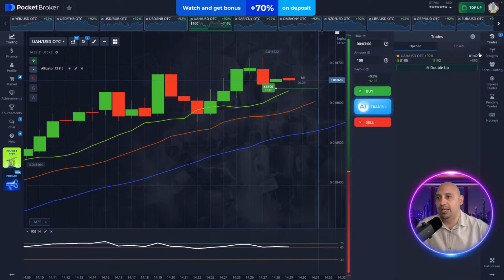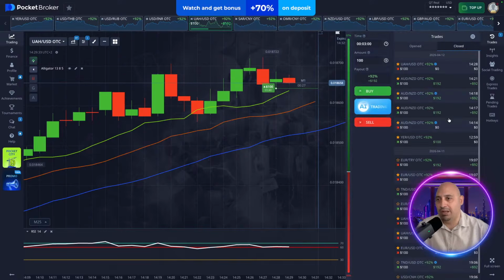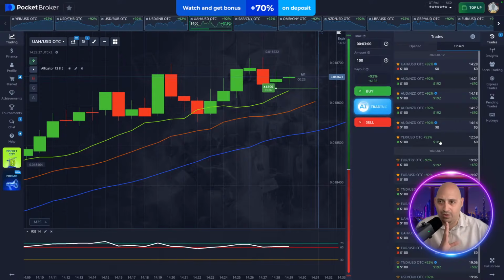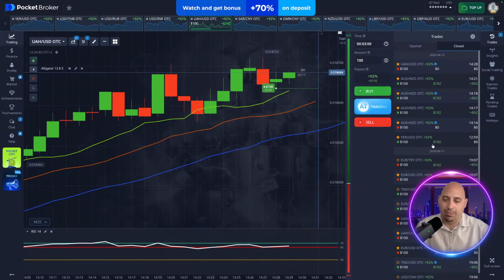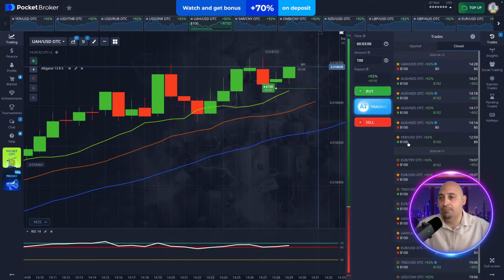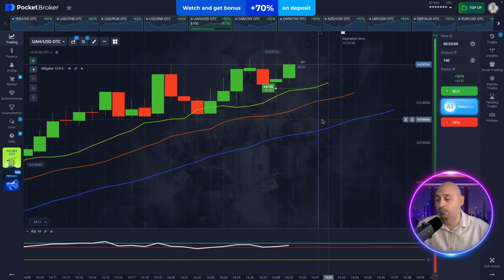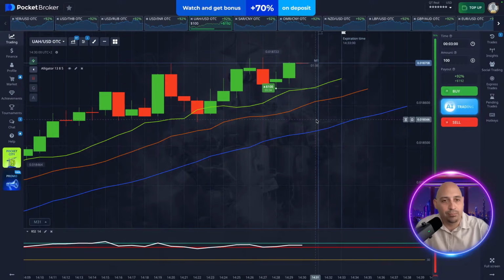How many trades did I place? I even forgot. Okay, this was the AI. This was my first trade before I even went on stream. As you can see, I invested $100, but I didn't lose. I actually got my money back. The price ended up closing at exactly the opening price, which is not very usual, but it happens. So this AI trade was a loss. This was my trade one. So I'm actually 2 out of 2, hoping to go 3 out of 3.